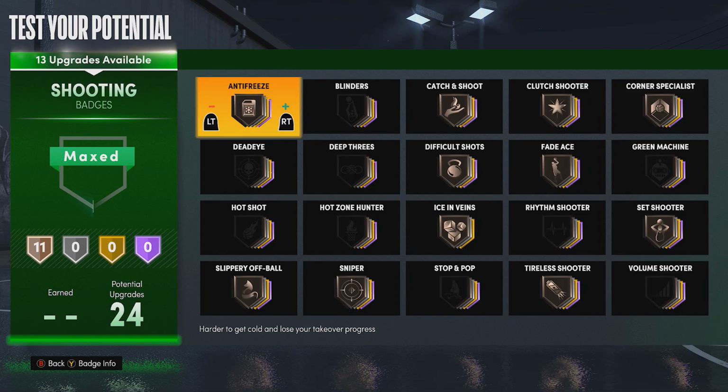Now I have all these other badges bronze. I'm going to talk about them real quick because honestly, I don't think you should be using them except for a couple of them. Now Anti-Freeze, no point in using this badge because it's so easy to get takeover in this game. Like I said, 2 shots from Hot Shot, so there's no point.